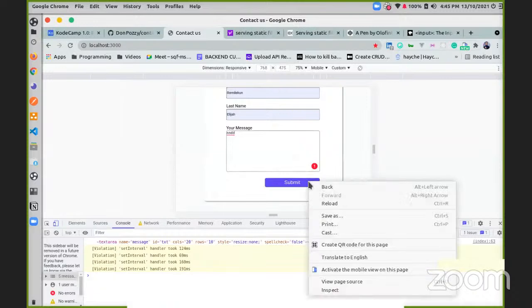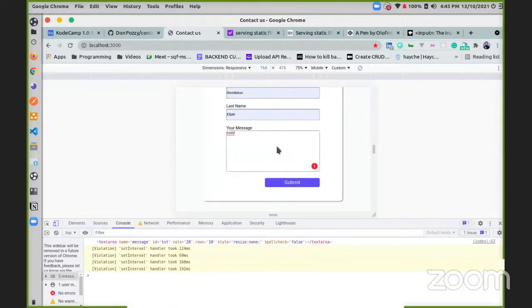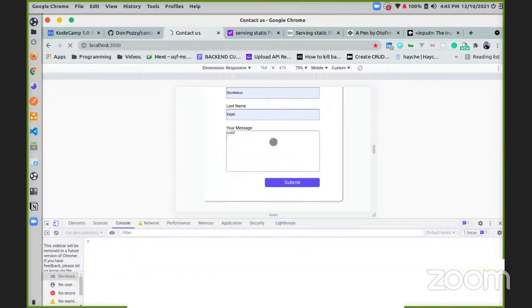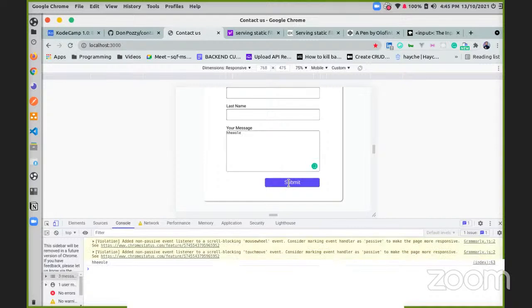Reload the page. Are we slow? Okay, let's type in a value on the message. Hit enter. Okay, so we get the value. This is the value here in the console, and I hope you can see it well.